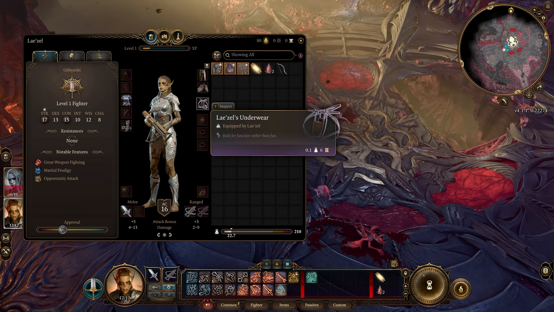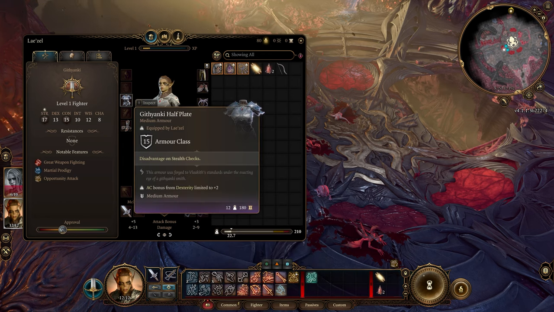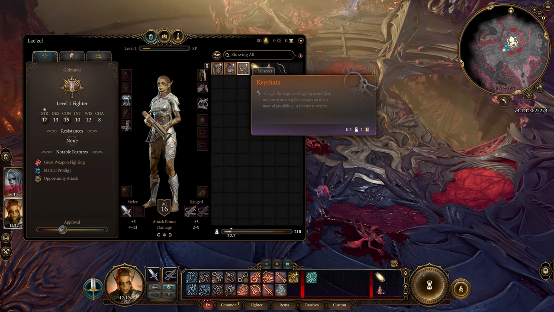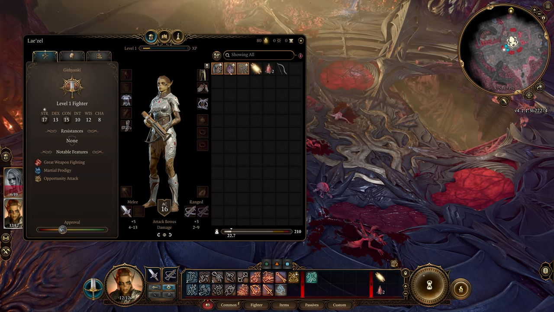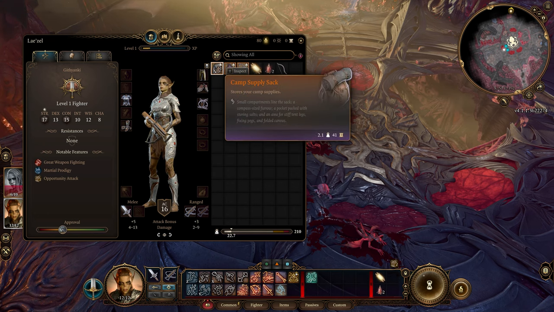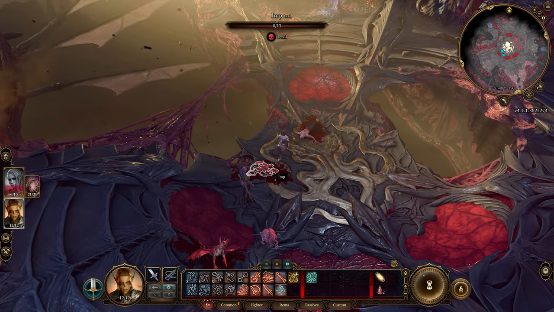Oh, it's Lazelle's underwear. Nice, okay. Okay, what did you come with? A keychain? An alchemy pouch stores your ingredients and extracts. That's nice. Will it automatically go into that pouch? And a camp supply pack, which will come into play later.